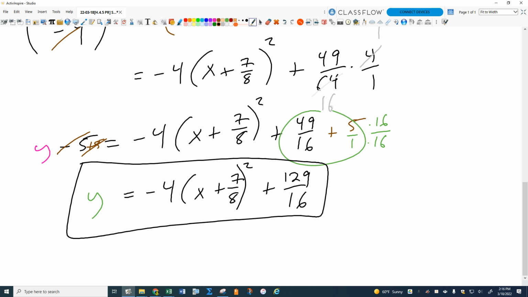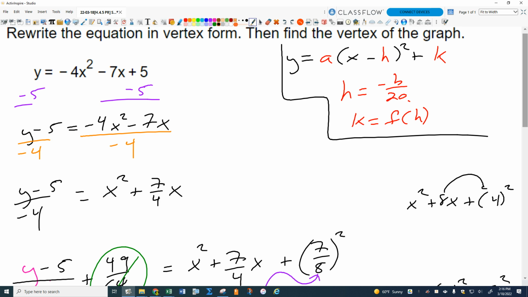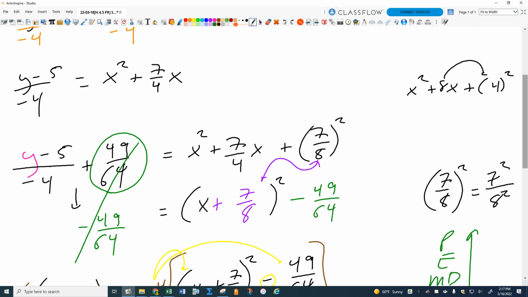Okay, that was a pretty ugly one because we had all those fractions to battle the whole way. But you see that process. The only part I really care that you get out of this is when I'm trying to complete the square on the right side, I just need to get the -4 out of there and the 5 out of there so I have stuff I can work with to complete the square. I'm going to add just the right number to both sides to create the perfect square trinomial on the right. I know how that's going to factor.